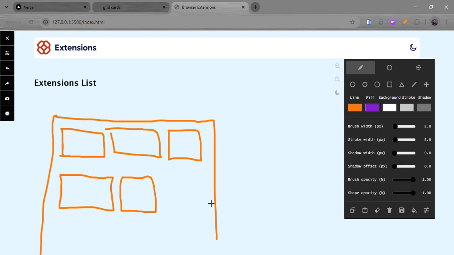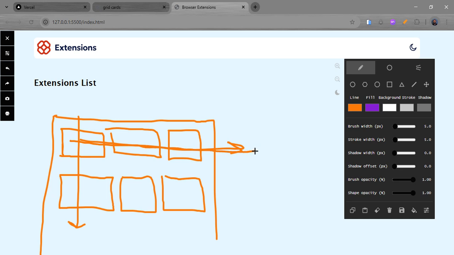There's going to be a space for the next card. If you have up to six cards, it's going to display three at the top and three at the bottom. Why? Because it works in two dimensions, horizontally and vertically. So based on what we declare in our CSS, it's going to show the number of cards that we declare horizontally. It's also going to show the number of cards that we declare vertically.